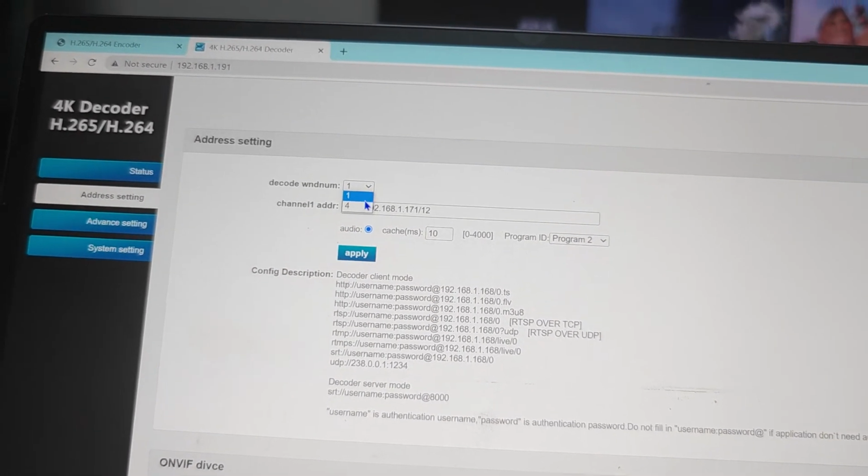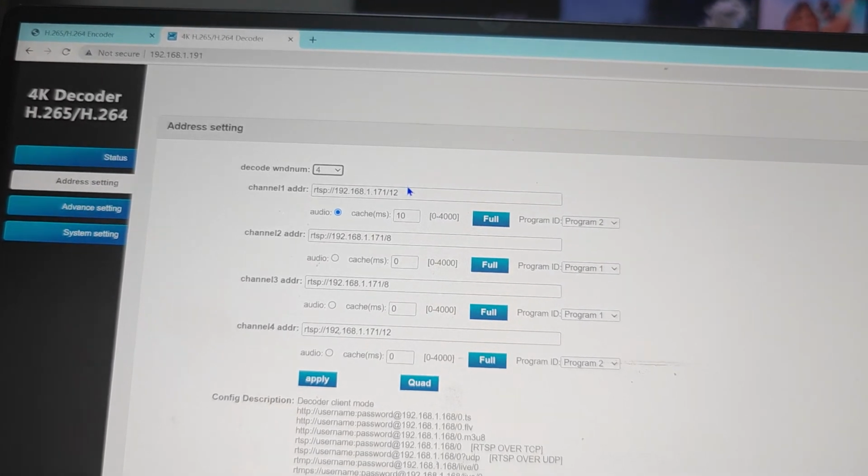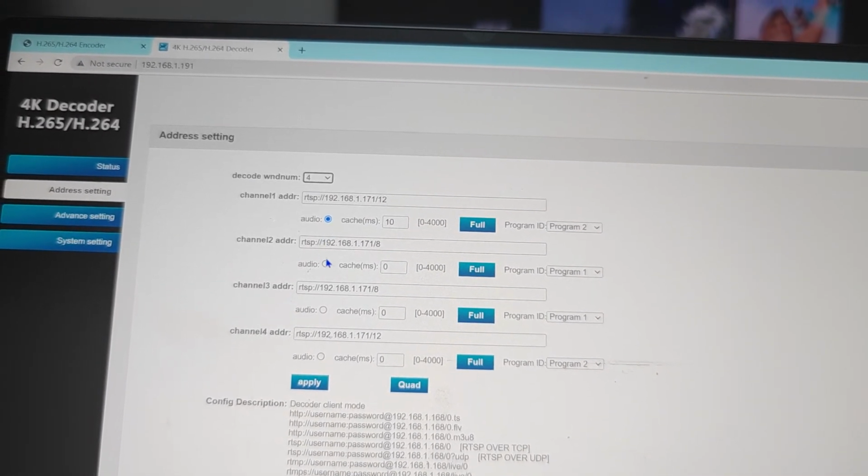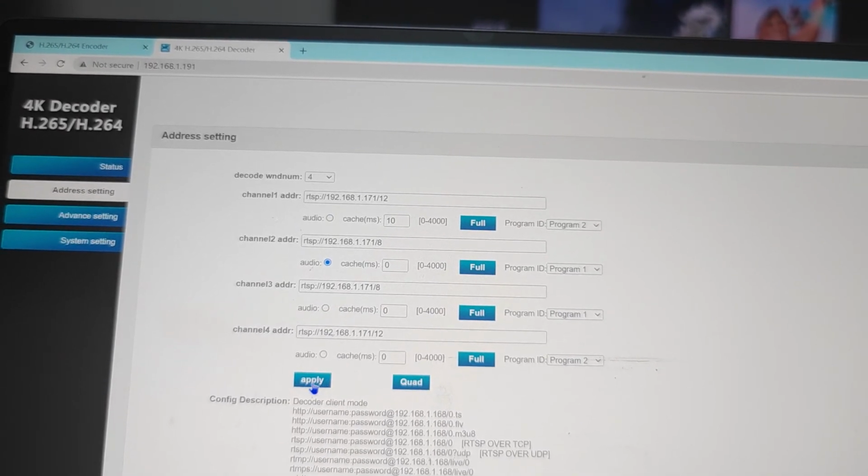If you want to have 4 channels, it's the same thing. We just set the decoder to 4. Then we enter the IP addresses accordingly. Then audio from this one, channel 2, apply.